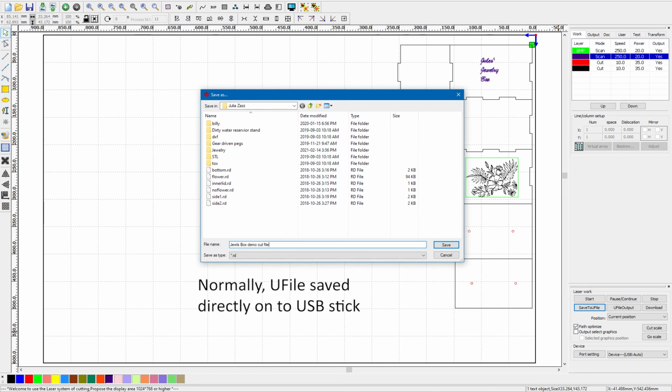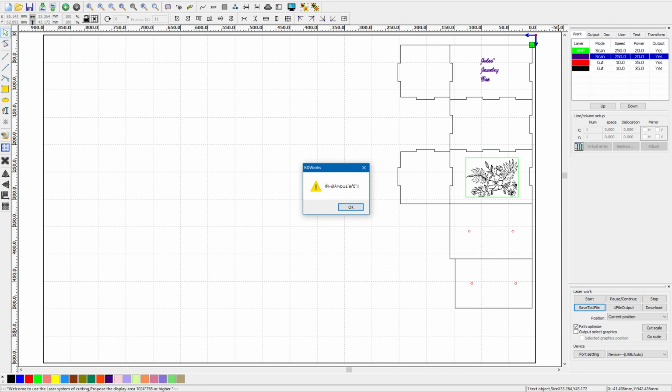And that's it. That's all it takes to prepare a laser file in RDWorks when the DXF has already been optimized in Design CAD first.